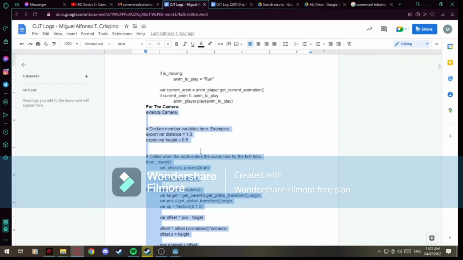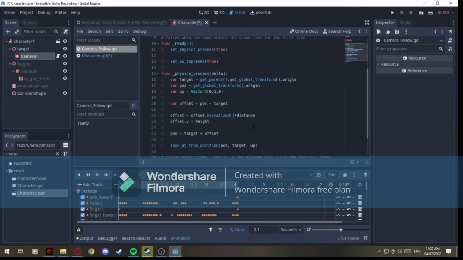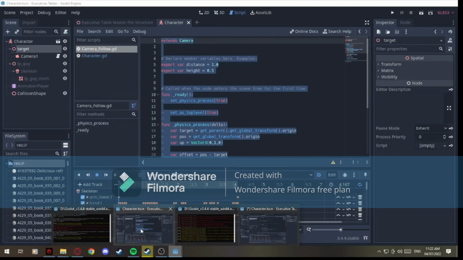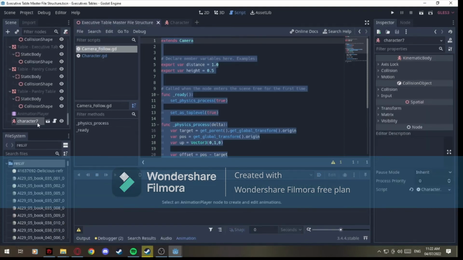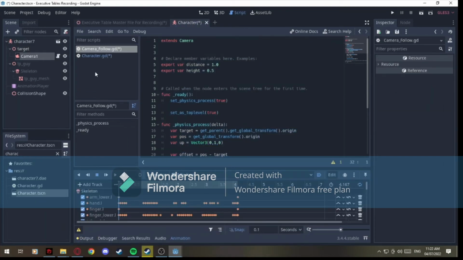So for example, you can see is this one. This is the one that I made first. So as you can see, this is camera.